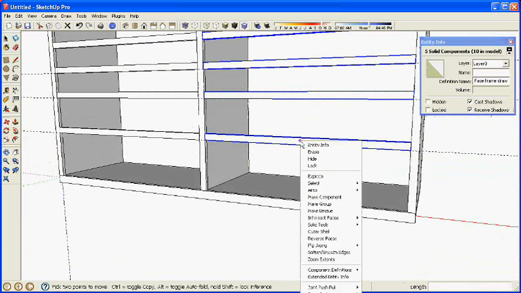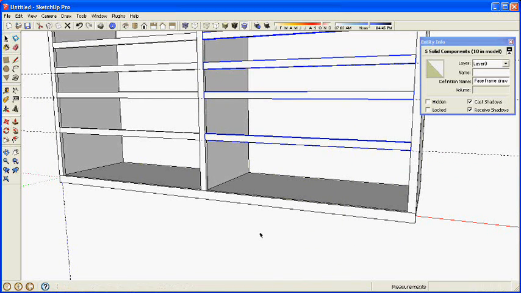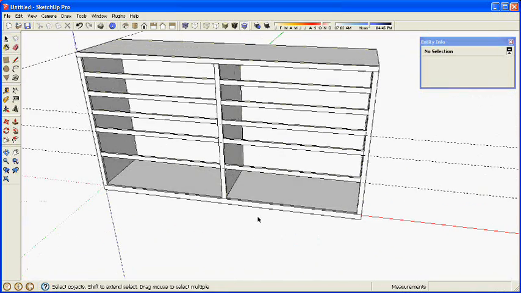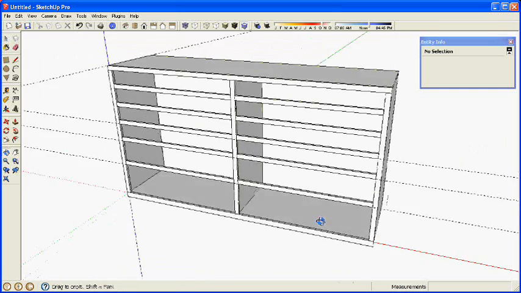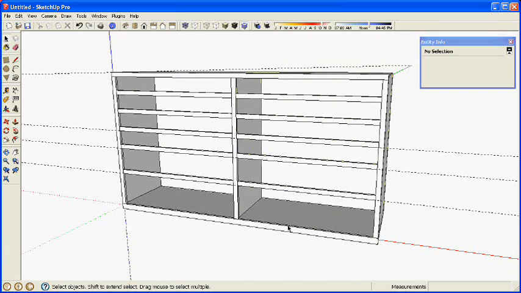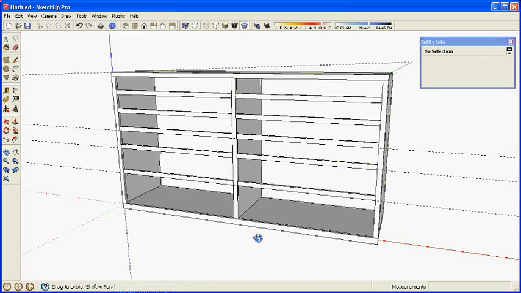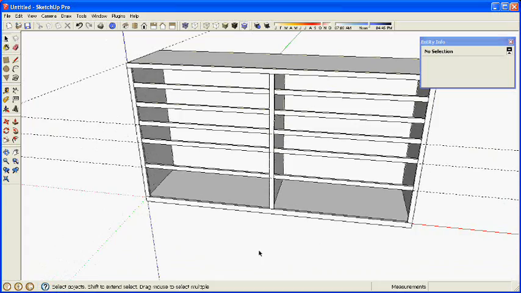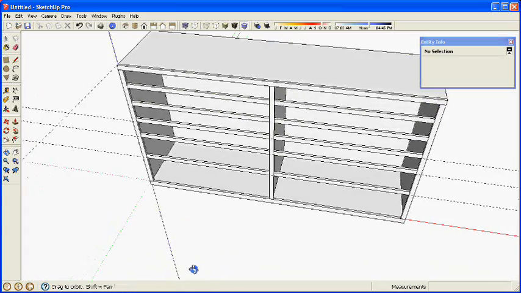And while I have those selected, I'm going to flip those as well along the red direction. In this case, it really doesn't make a lot of difference, but it could make a difference later on if we decide this cabinet needs to be modified. It'll save us a lot of work, and it's only a single step at this point, so that's pretty easy.